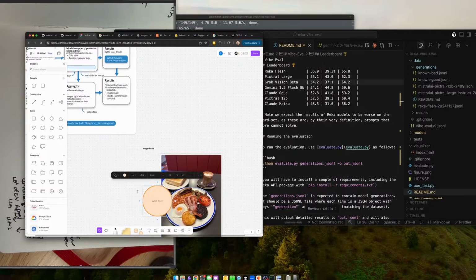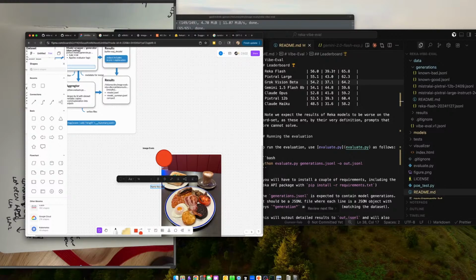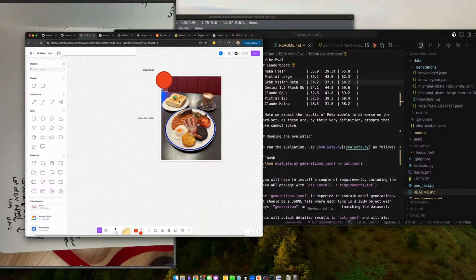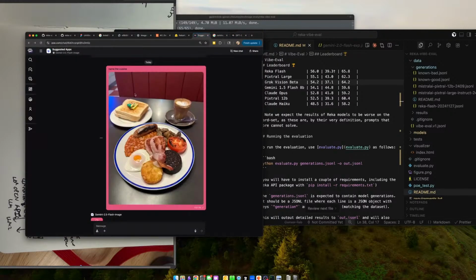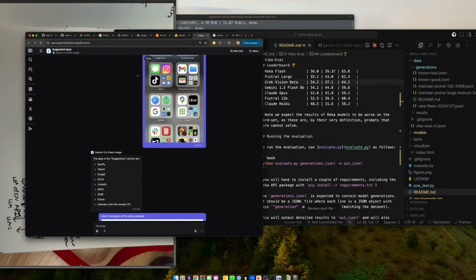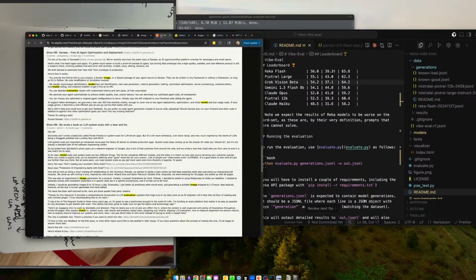I'm gonna put these scores next to it, like a vibe score. And the prompt was like this. This will be way better on a data table, but maybe I'll get that later. This failed. This also failed. Name the suggested apps.